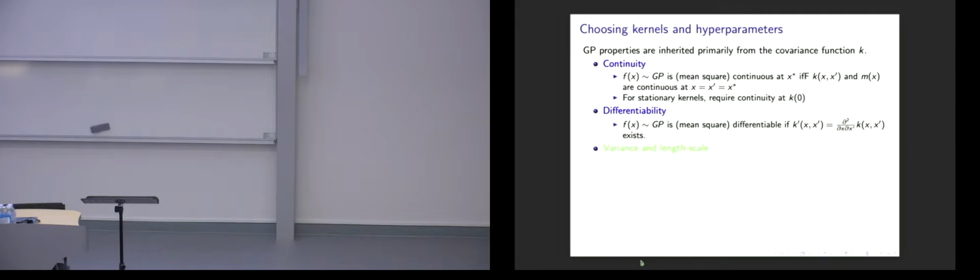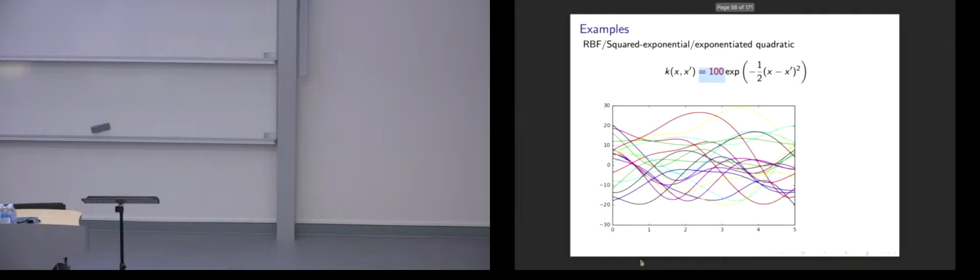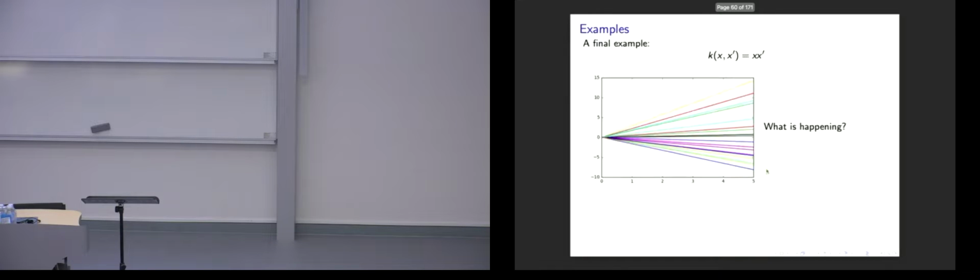So, the properties of the GP are, as I mentioned, primarily inherited from the covariance function, K. In particular, if the covariance function is continuous, and for stationary kernels, if it's continuous at 0, then the sample paths will be continuous everywhere. Okay? So what I'm trying to say is it's very hard to tell from these kernels what the sample paths are going to look like. Even after doing this for a long time, I still have no intuition how we get from covariance functions like this to these curves. It's completely opaque to me. And I think it is to everyone, really.